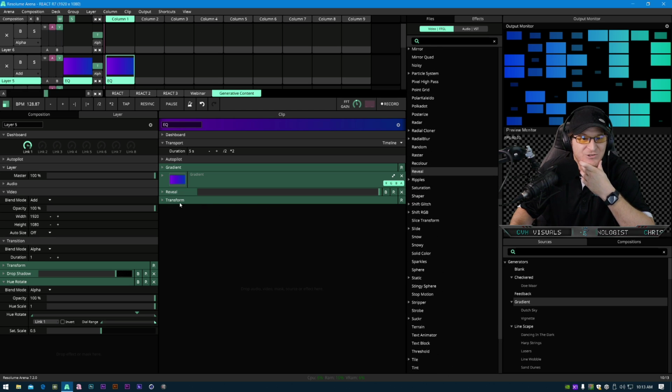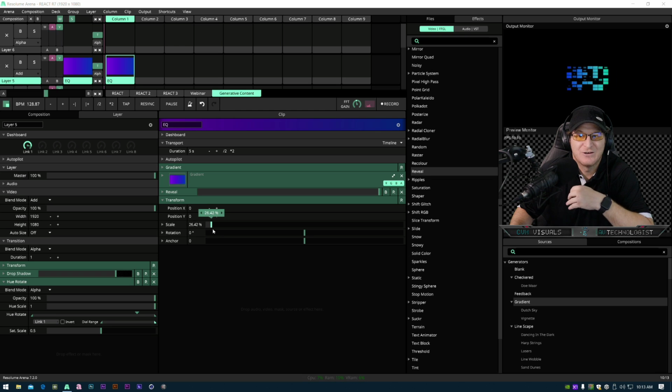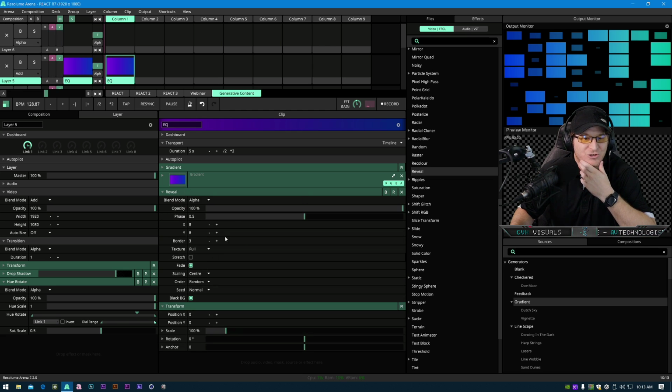This is the transform property that is applied when you first put a clip or an effect into your clip window here. And having it at the very end means you can scale the whole effect that you're working with. I like to keep it down at the bottom. I'll show you why as we start building this.